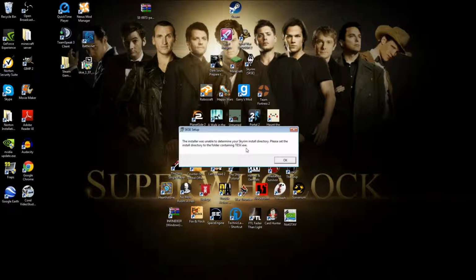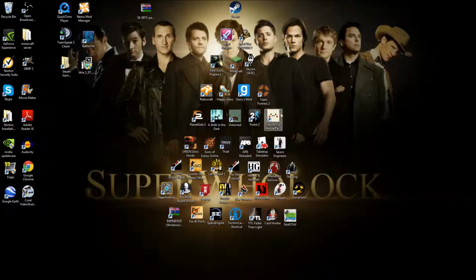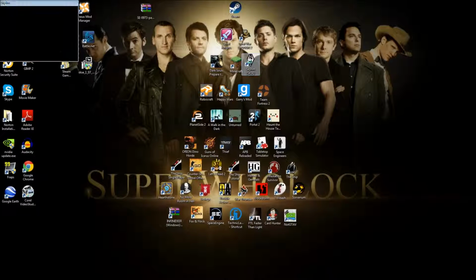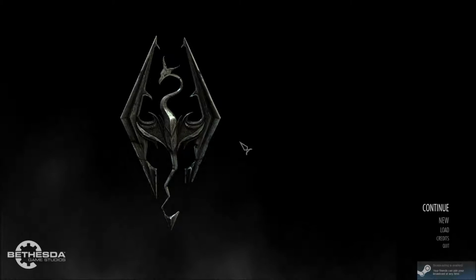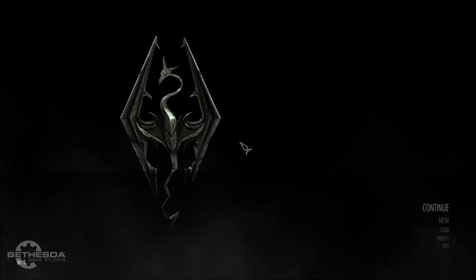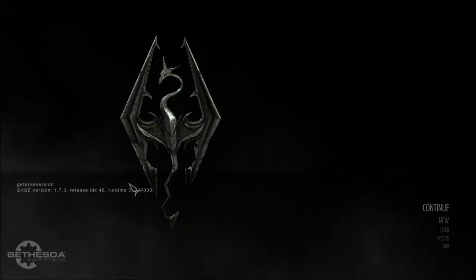If you get this error message, it's because your Skyrim folder is not where SKSE thinks it would normally be. So you just click OK, you browse it, and then you find it as I showed you earlier. And then you make sure that when you launch Skyrim, you use the desktop shortcut that the installer gives you. Otherwise, you won't be running SKSE. And to make sure that you're running SKSE when you start Skyrim, all you need to do is go to the console, and that's done with the key to the left of the 1. And then you just type in get SKSE version, and if you have it, it will tell you this. If you don't have it, then it won't tell you that, and you're not running it.